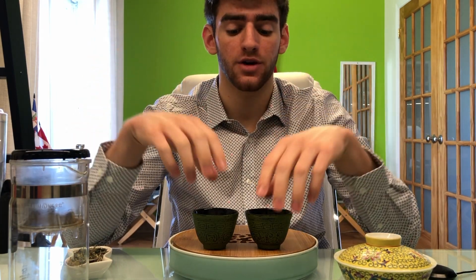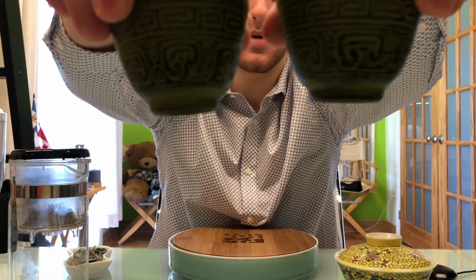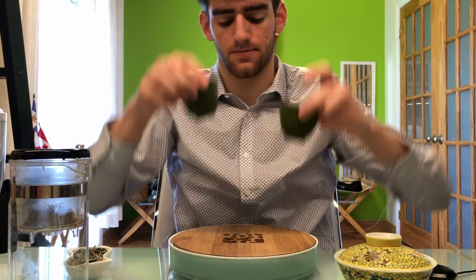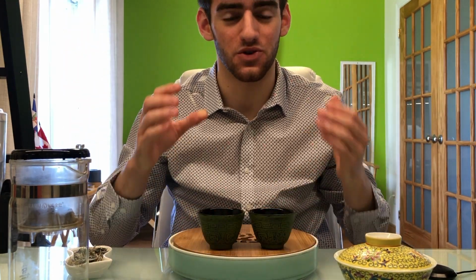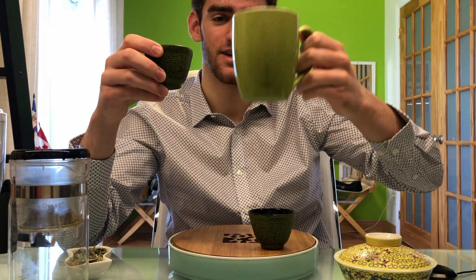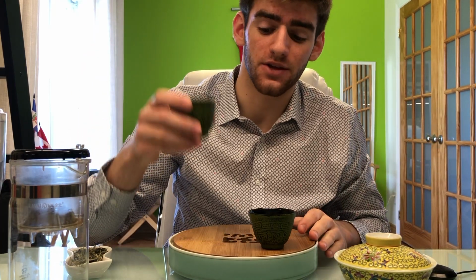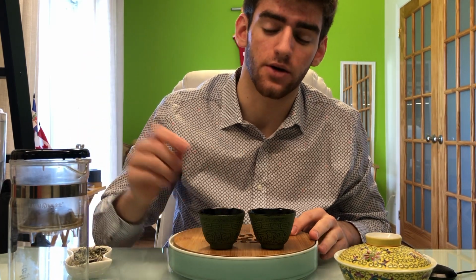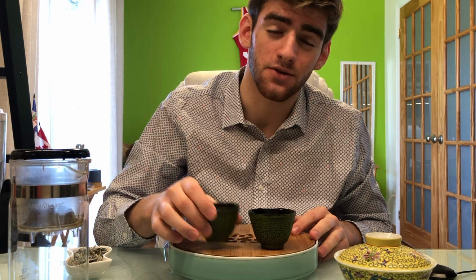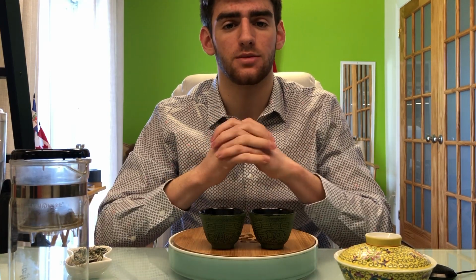The next items I want to show you guys are my Japanese cast iron cups. So what you'll notice right away is that these cups are a lot smaller than traditional mugs. I'm not sure which one's better, which one's worse, but what I like about these cups is that your tea cools down a lot quicker. Once you add your hot tea, it only takes a few seconds after you can actually drink it and it'll be a nice temperature. So personally, I like these little cups.